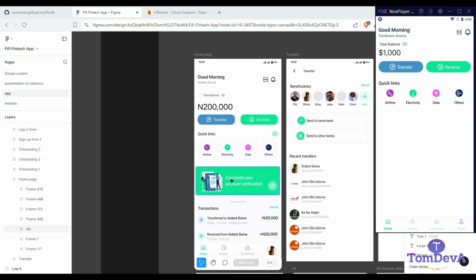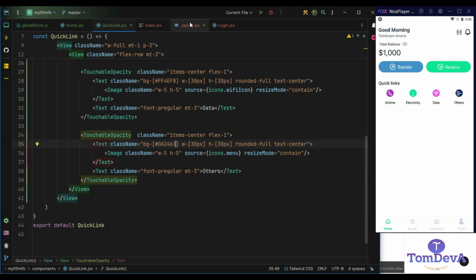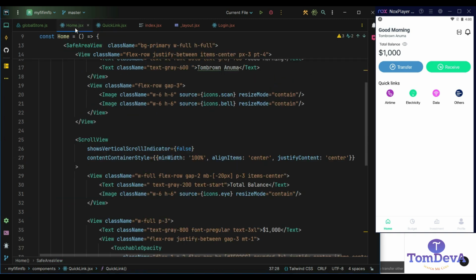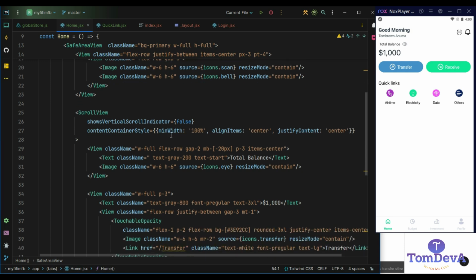Now let's continue with this banner or advert. I call it advert banner. For right now it's just going to be only one, but later on we'll have a kind of slide or an auto slideshow or a carousel, or I don't know how we call it.